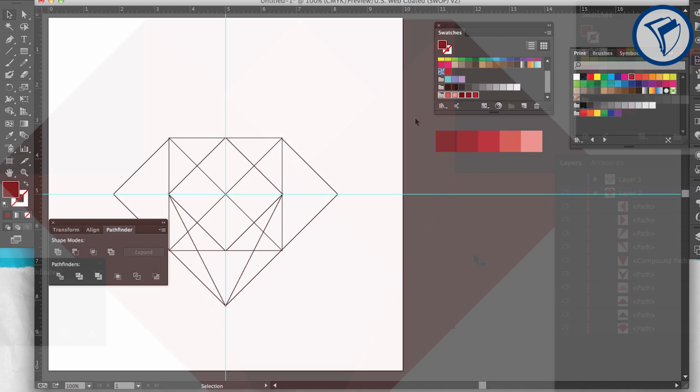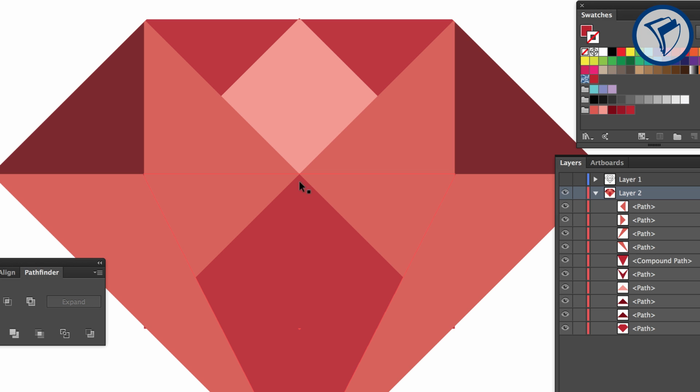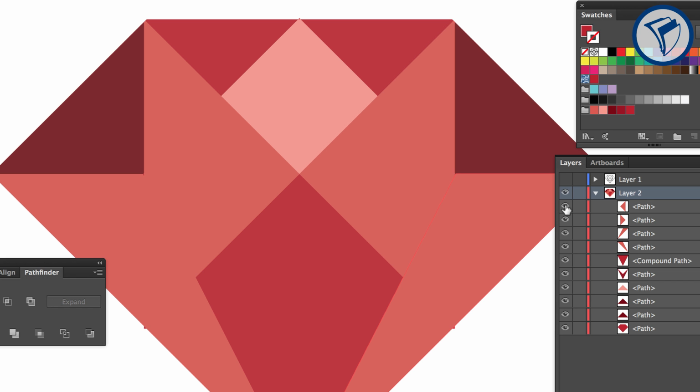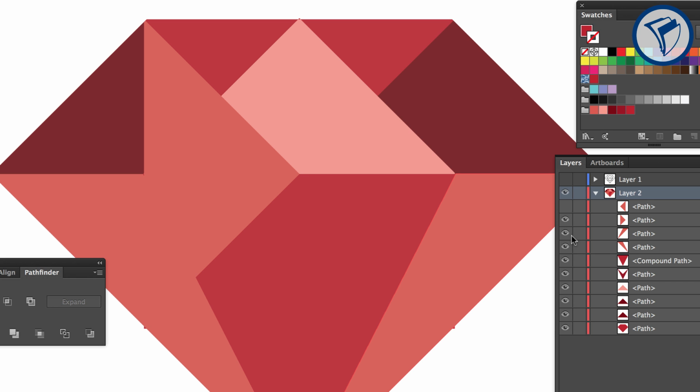The key to creating depth is imagining light is coming from a particular source. Put your lightest color at this point, then choose progressively darker shades outwards from that point. Also, create shapes that overlap. These overlapping areas will create interesting additional shades once we change the opacity of the final shapes.